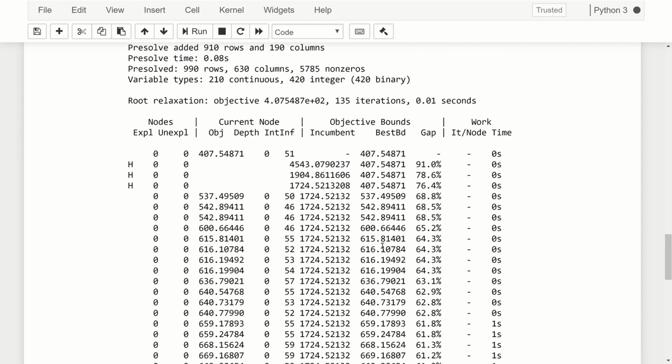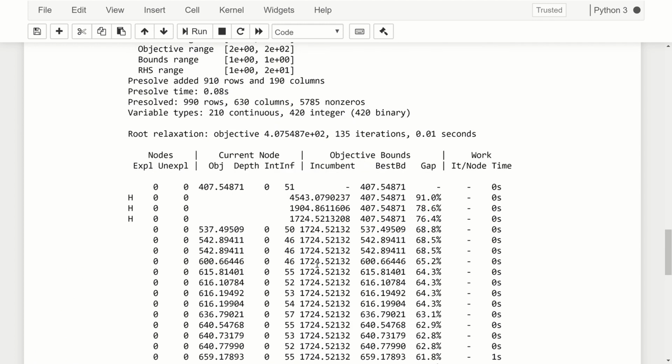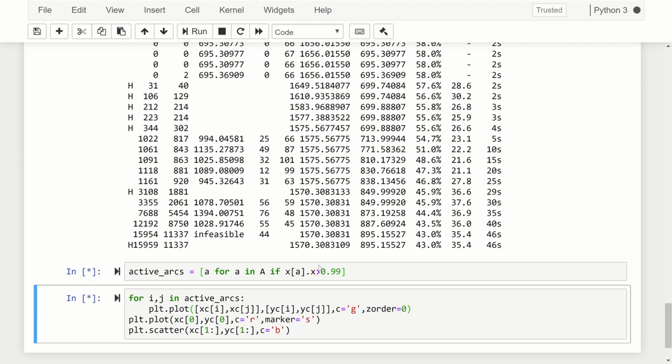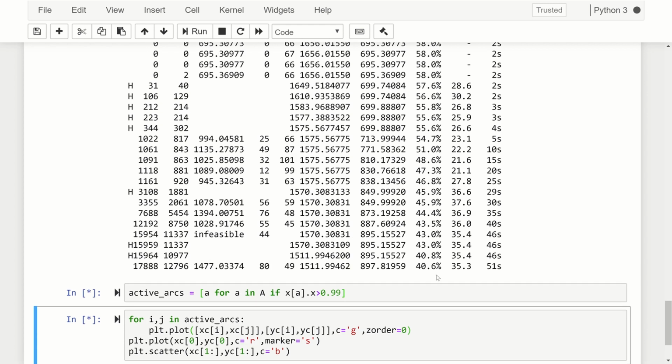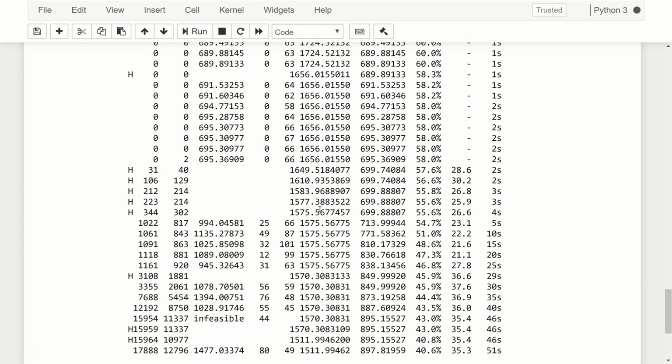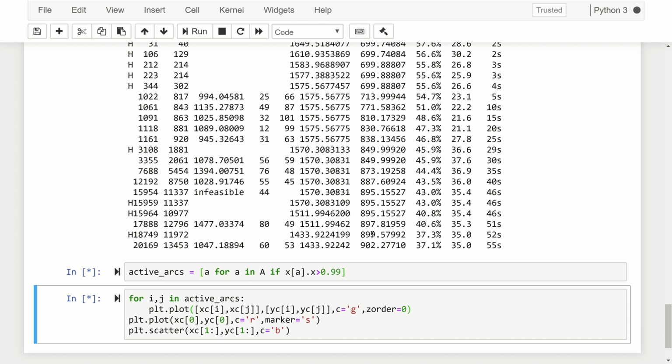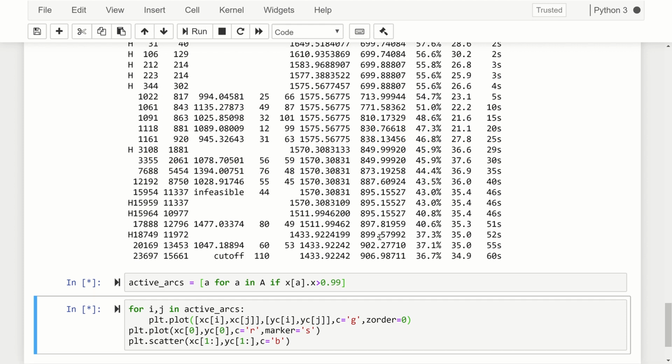But if you notice here, Gurobi already has an incumbent solution. What it's trying to do now is prove optimality, finding better feasible solutions as well as improving the lower bound of the relaxation. So the idea here is to get these two numbers to the same point, to be equal. And then the gap would be 0, and the incumbent solution would be the optimal solution.